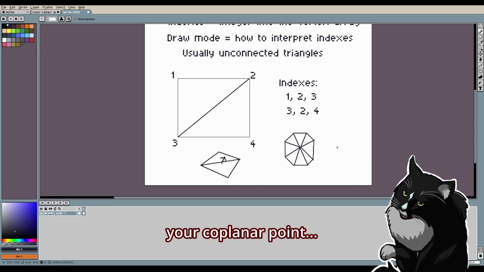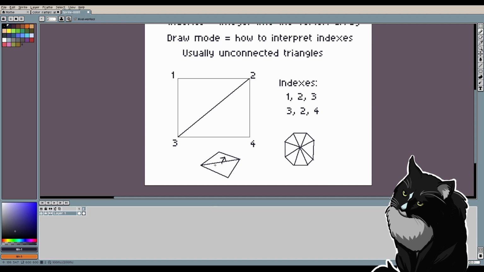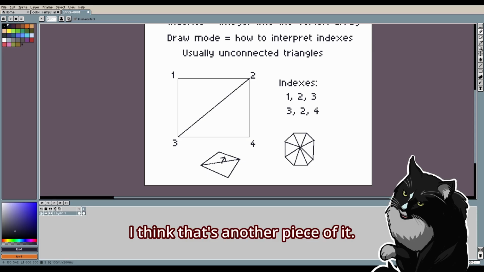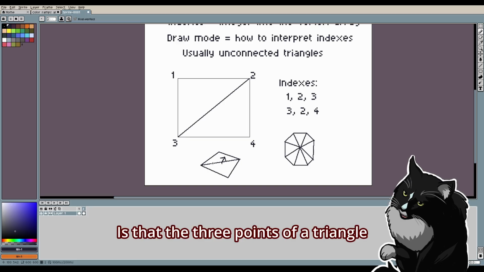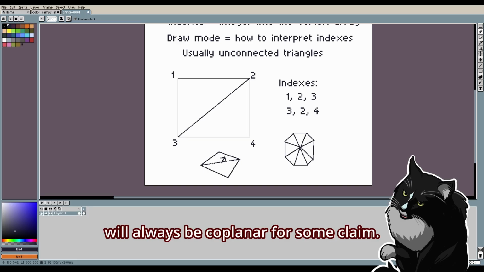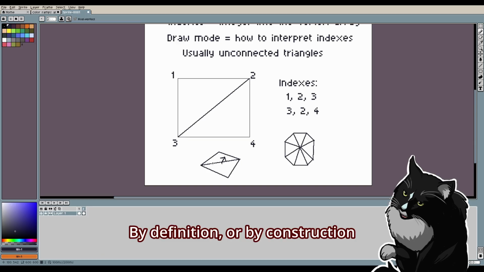Also, in reference to your coplanar point, yeah, they would have to be coplanar. I think that's another piece of it, is that the 3 points of a triangle will always be coplanar for some plane, by definition, or by construction.